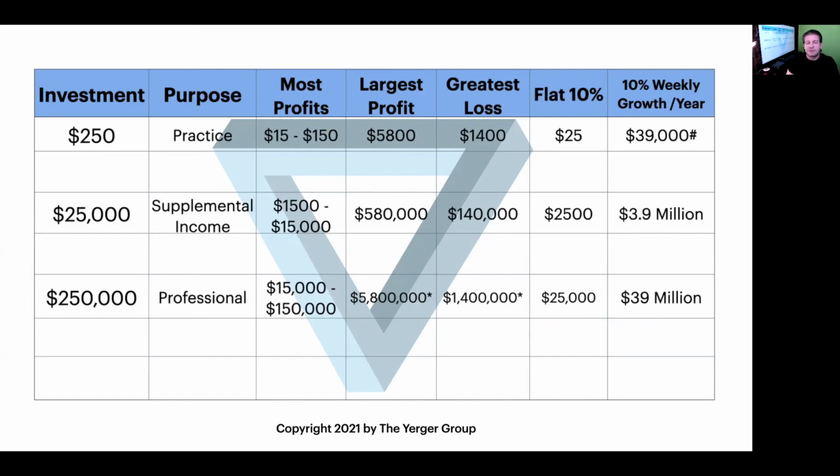Now, why do both of these have an asterisk by them? Well, in all actuality, you're probably not going to see those two. Why? You're probably going to cash out before your profit hits 5.8, unless it goes up so fast, like some of the Bitcoin or Ripple trades that happen. Otherwise, you're going to be safe. You're going to be smart. You're going to be in this for the long haul and not a get rich quick scheme. And you're going to cash out probably at about a fifth of that, maybe even a smaller fraction, because it's going to be money in the bank.